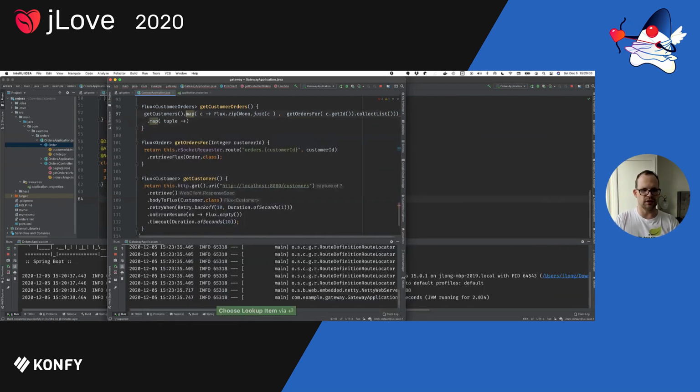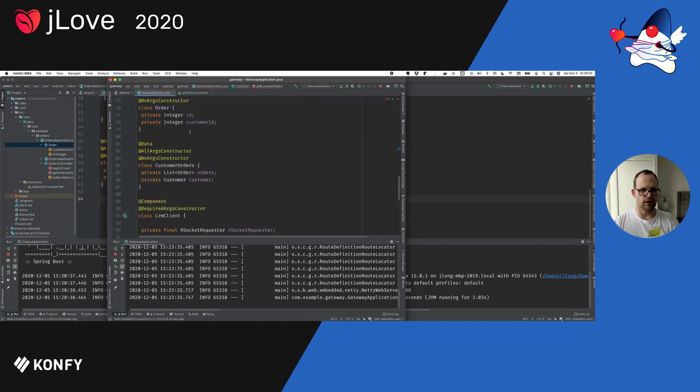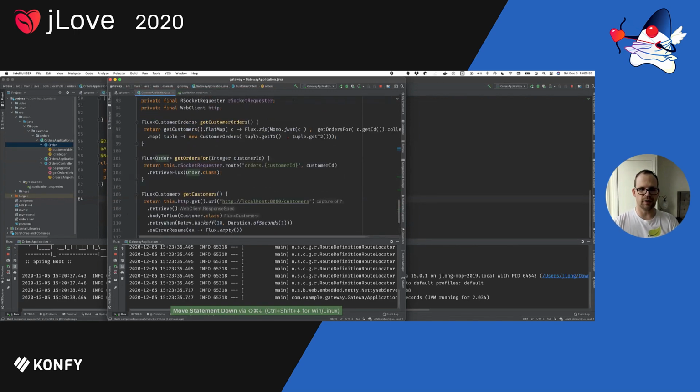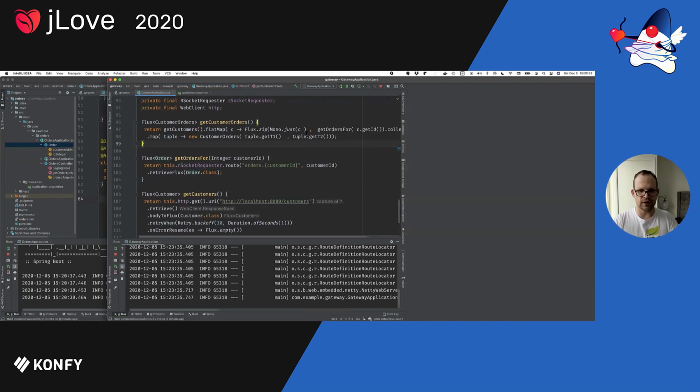You see that? It's actually a flatMap. There you go. What I have there is a tuple. And the tuple has, as the type parameter 1, a customer, and as type 2, it has the list of orders. So new CustomerOrders, okay, tuple.getT2. There you go. And that's the entire stream, right? That's the entire thing. That's trivial to express. And I have the parameters the wrong way around, do I? There we go. So there's my updated code, trivial to express in a reactive context.